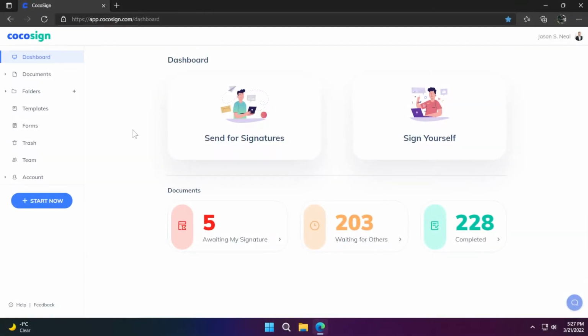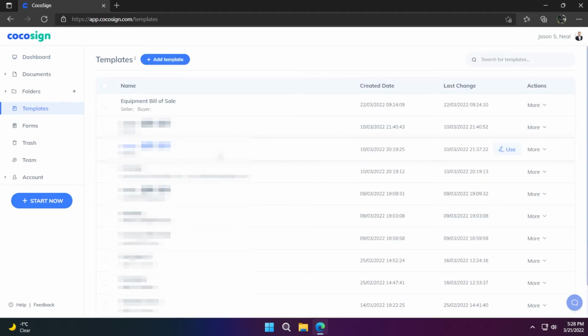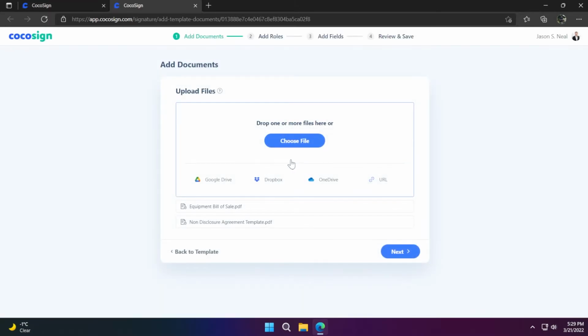We will now go over some of the most common template actions that you can do with a template using the CocoSign platform. We will go again in the left side in the template section, and we will locate a certain template. If we would want to edit certain aspects of the template, we have the option of editing. Under Actions, click on the More drop-down and you have the option Edit. If you click on Edit, you will go through the same process as you were to create a template, but the difference is that now we are editing a template that we've created before.